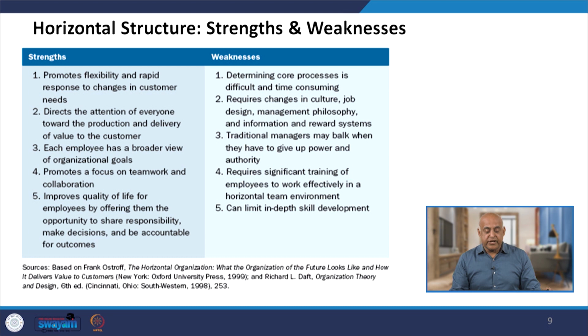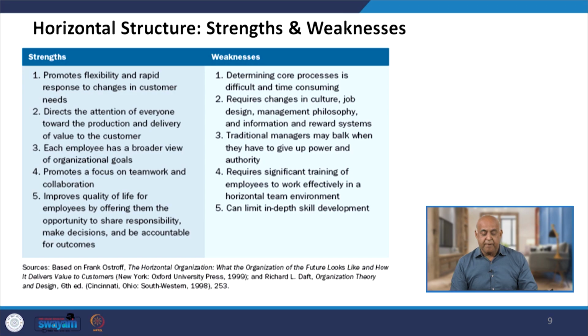Determining the core process is difficult and time consuming. It requires changes in culture, job design, management and philosophy. So, in this system where you are doing the re-engineering, you have to understand that it is not only the people who are re-engineered, but job redesigning is also done, and the employees who are working on this particular job will find difficulty in performance.